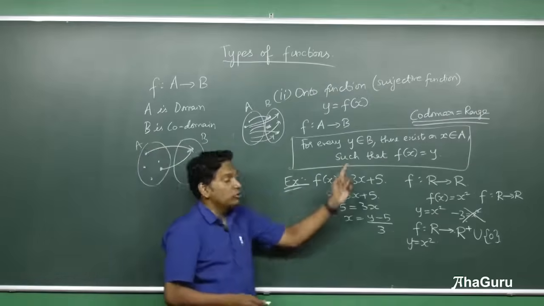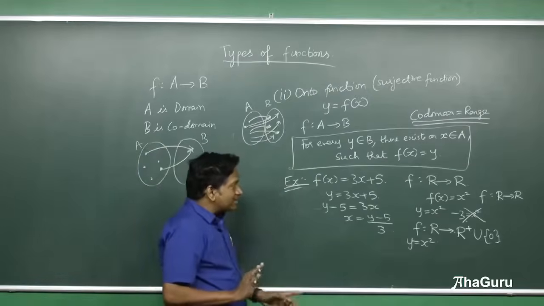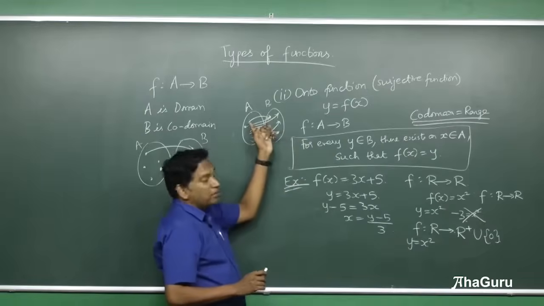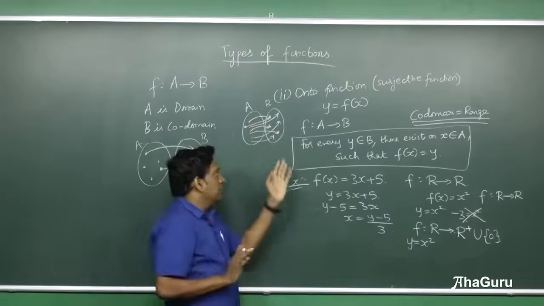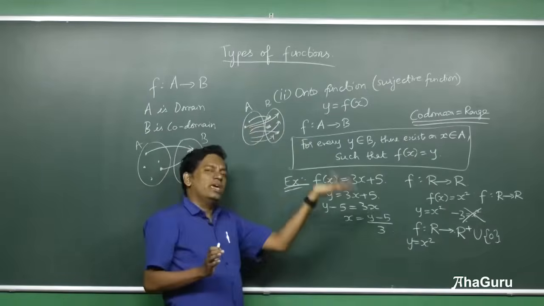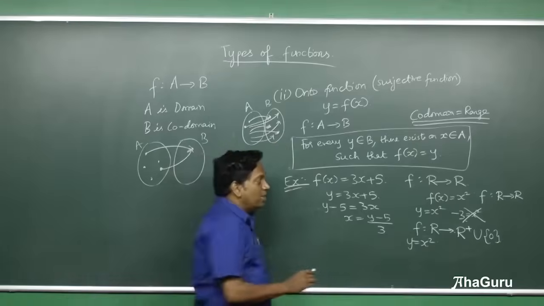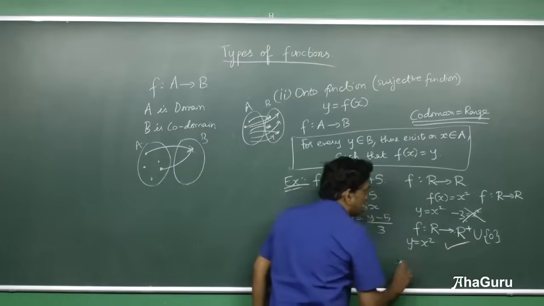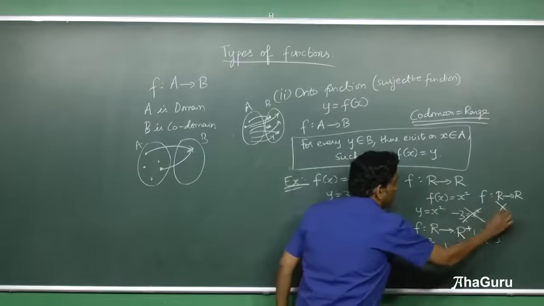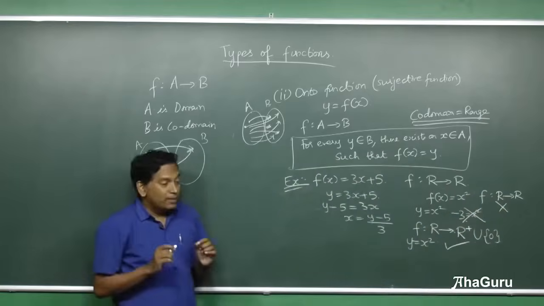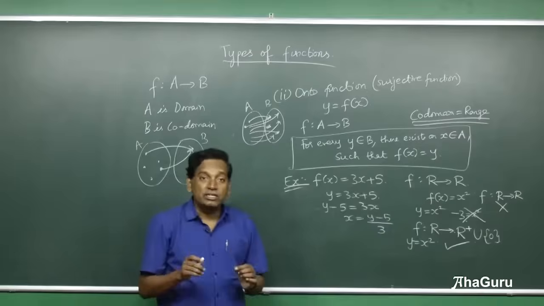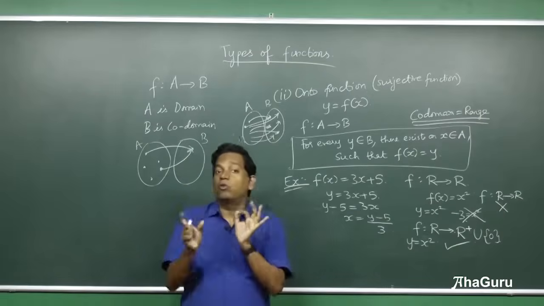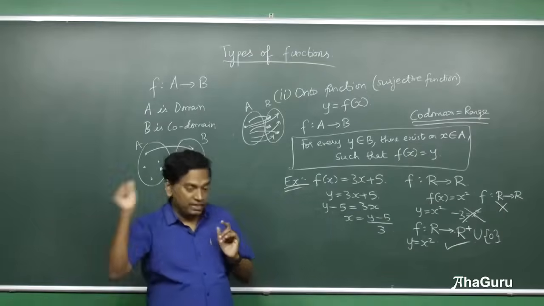Now you say there are two elements whose image is 3. Is that a violation for onto? No. Onto only asks, for every element, have I found a pre-image? Then I am happy. Well, I have two pre-images, that's okay, that's not a problem. So this will be an onto function, whereas this will not be an onto function. So the big idea here is that for onto functions, we have to be very careful about what codomain we have defined.